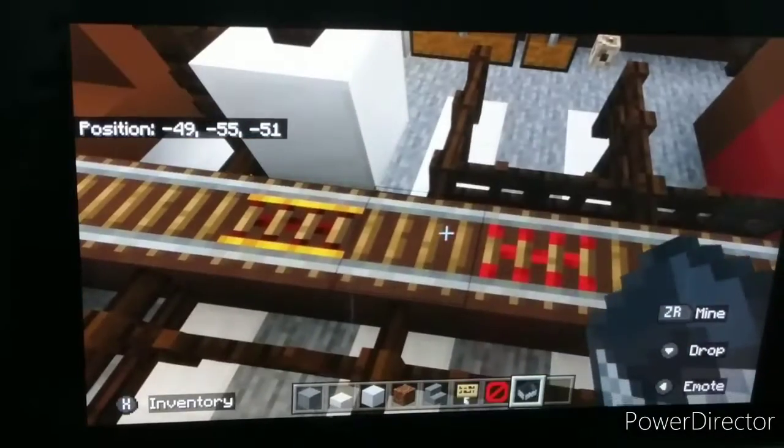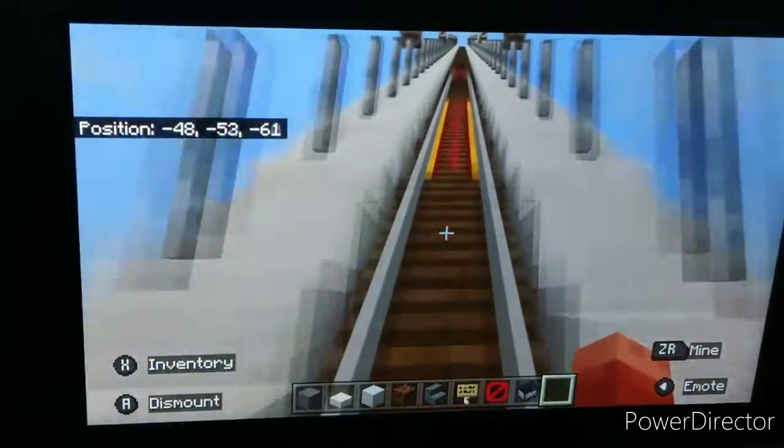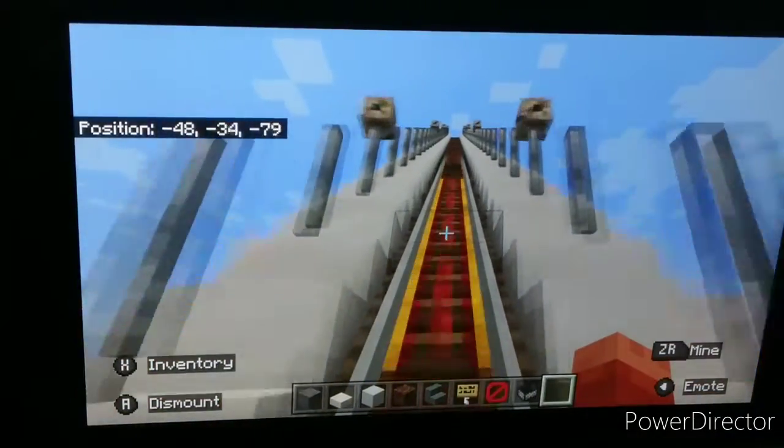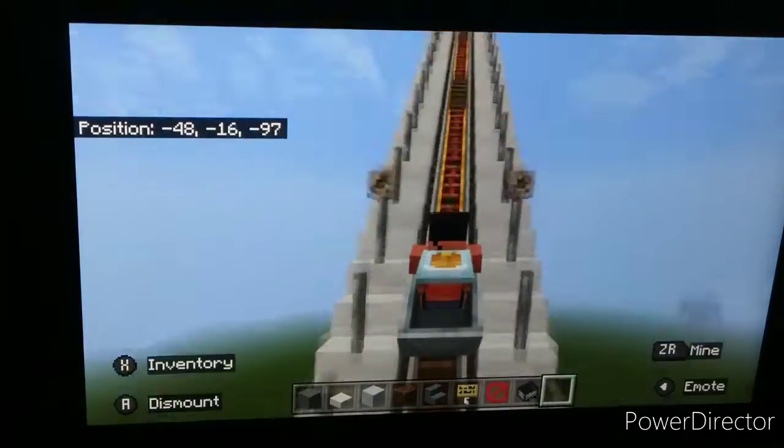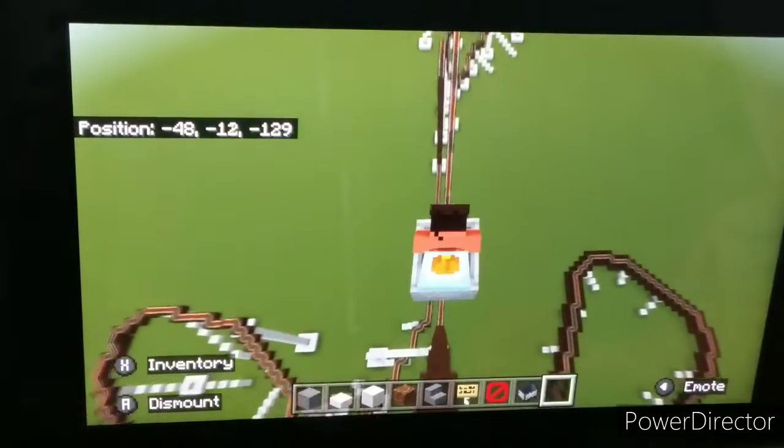Oh my god. Okay. So we'll just hit this button here, and we'll start flying. We're going up the chain lift. And there's no real way to actually make the chain lift go slow, because Candymonium's chain lift is actually really slow.